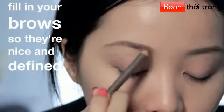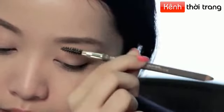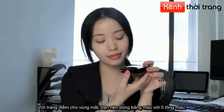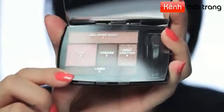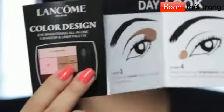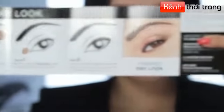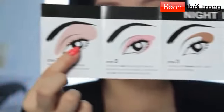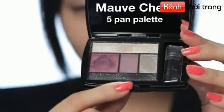Fill in your brows so they're nice and defined. Use your favorite eyeshadows — here I'm going to use Lancôme's new Color Design 5 Pan Palette. This sienna sultry palette usually goes best for work because of the earth tone colors. I recommend this palette for work because of its easy-to-use color selection with shimmering and matte textures. But I'm using the Moffsherie palette instead because I want to play with colors.